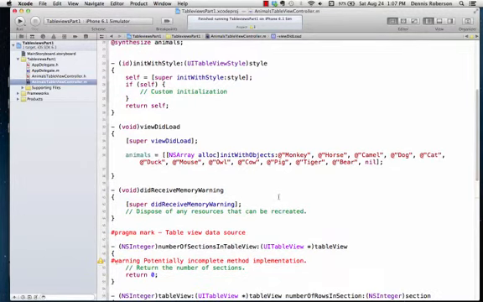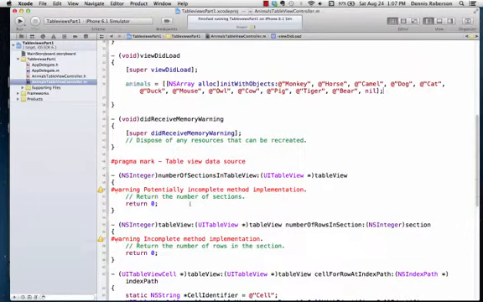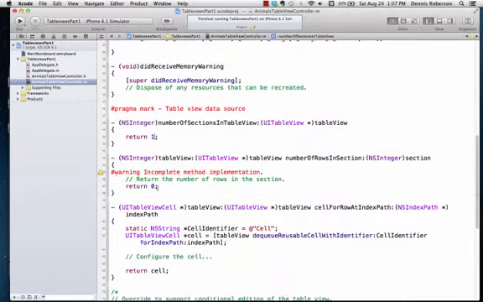And now we'll move our attention to the TableView data source methods. So the first one, number of sections in TableView. So let's get rid of the warning. And we have a very simple table view with only one section, so we simply return the integer 1. Next item is the table view number of rows in section.